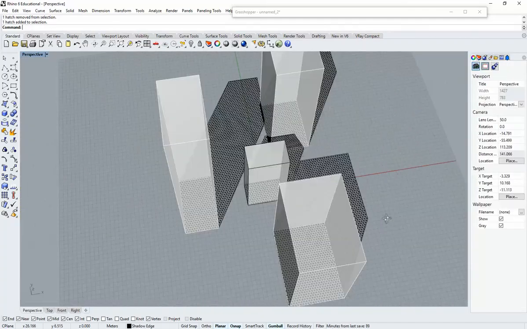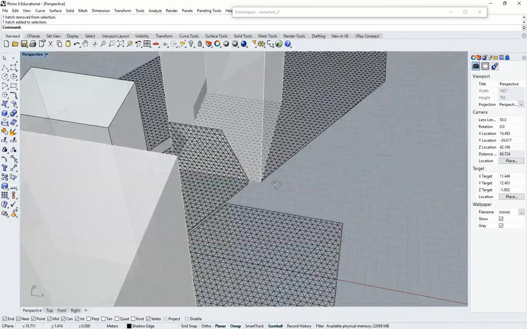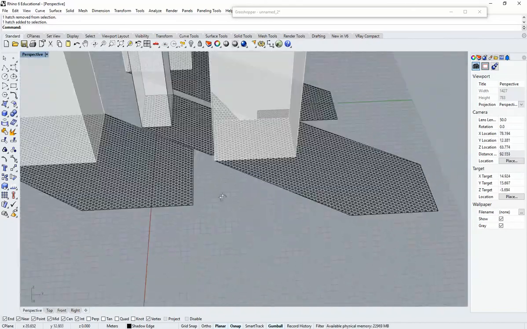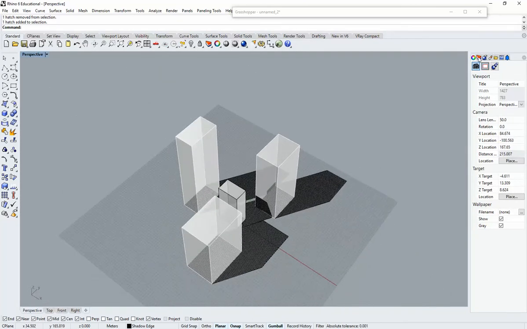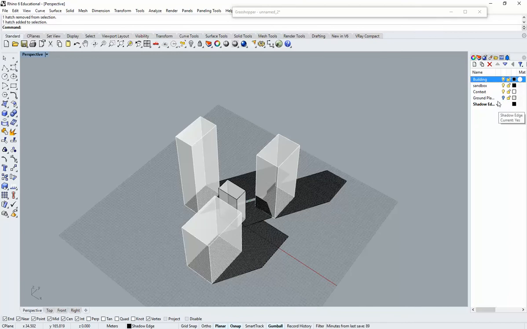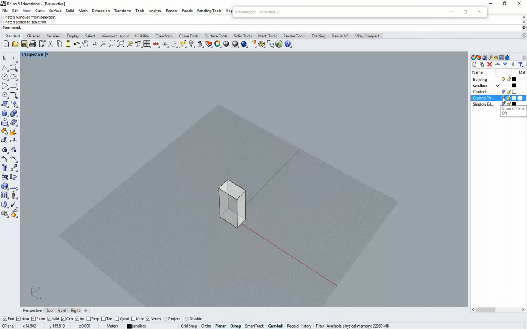There you go. So this will probably print really well. You can change your line weights, make it really pretty nice. So that's just one example for how you can take some of this information out, start doctoring it up a little bit for your own kind of drawing purposes. Okay, and I'll go back to my sandbox layer. And there you go. You can always turn this stuff on or off as you move.